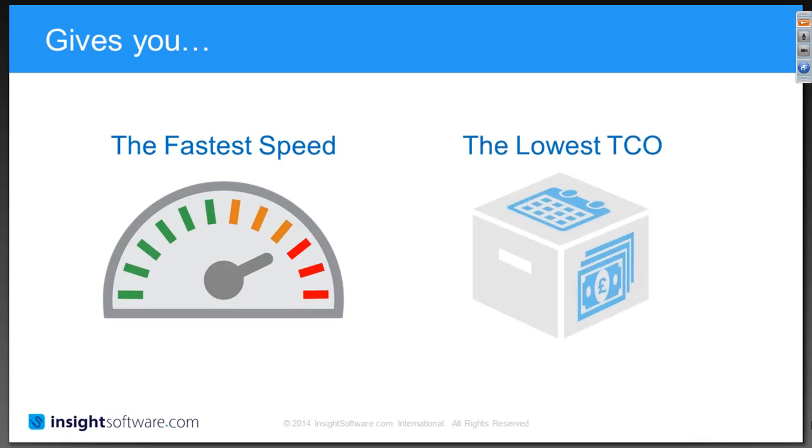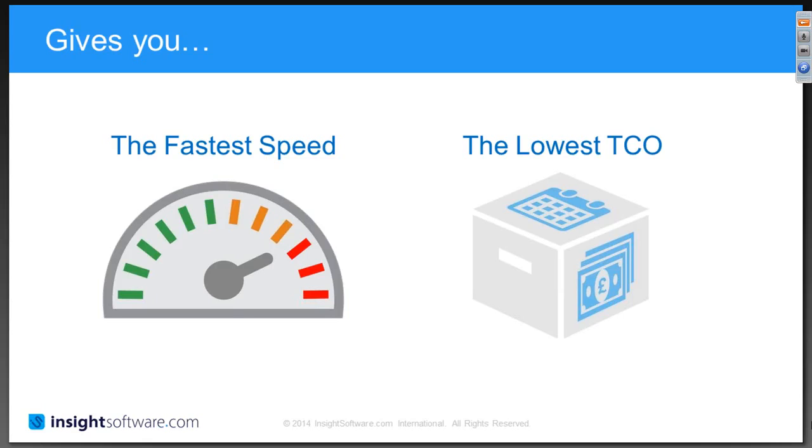It also gives you the lowest total cost of ownership. You're saving time both in IT and for the end users, any of the budget contributors. You're also saving a lot of money on not having to have extra hardware, maybe not having to have a new Hyperion administrator to run the system for you, not having to manage that stuff on a daily basis.